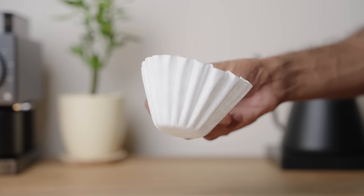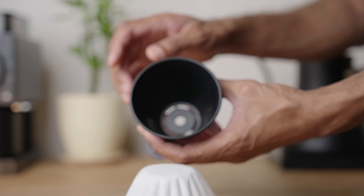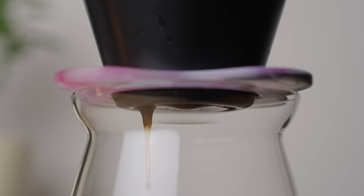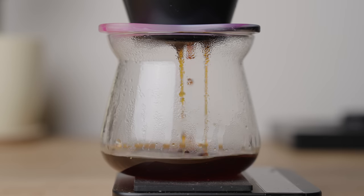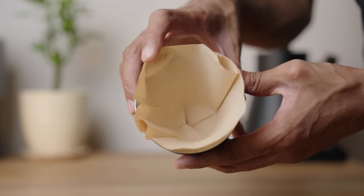The Aurea is designed to work with Kalita wave filters. The smaller 155 filters fit in the small Aurea, and either the 155 or the 185 fit fine in the large one. These do a good job and we've managed some really tasty brews, but they do tend to have the worst bypass compared to most other filter shapes. Bypass is when some of your brew water finds ways to go around the coffee bed instead of through it, not really contributing to extraction. You can also use experimental flat filters with the Aurea — these adhere to the smooth walls, dramatically reducing bypass and allowing for more efficient brews with higher and more even extractions. Just remember that brew times will go up quite a bit with these filters because there's less airflow and bypass, so you'll need to tweak your recipes. You could technically put these into other flat-bottom brewers, but it's an absolute nightmare getting them in correctly.